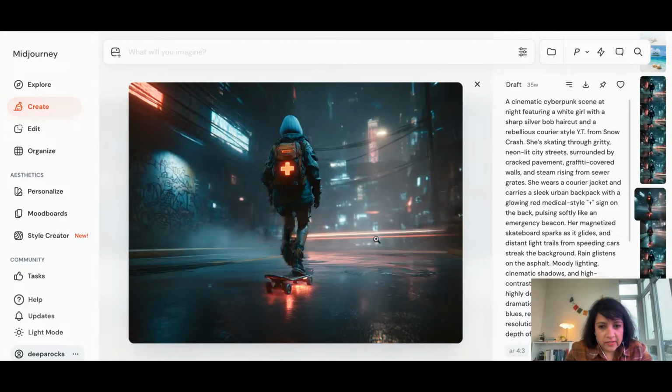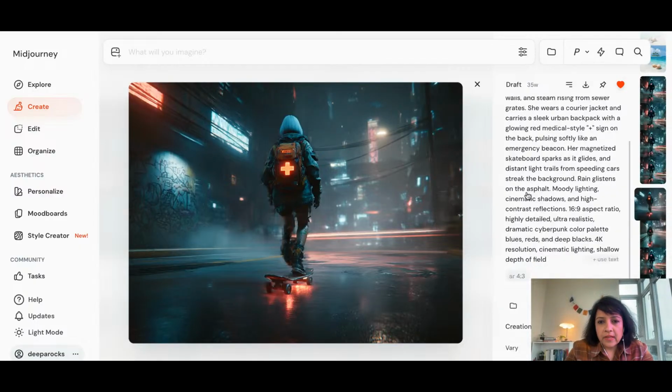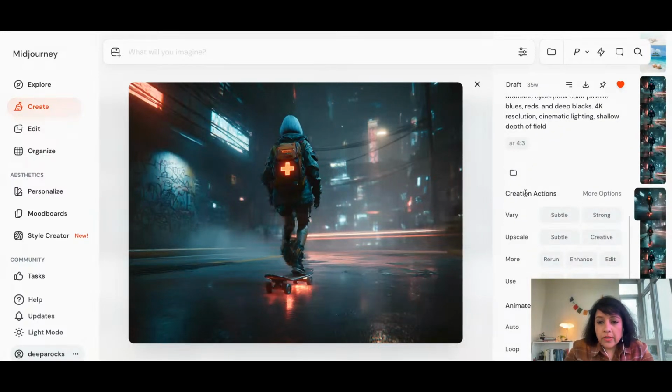Then you can take the best. I actually like this one quite a bit, and you can favorite it. Then you can animate this, like we can animate this right now. Let's animate this. I love it. I'm not even going to use my brains. I can animate manually, but let's just do slow motion or high motion. I want to do auto. Let's do it right now.